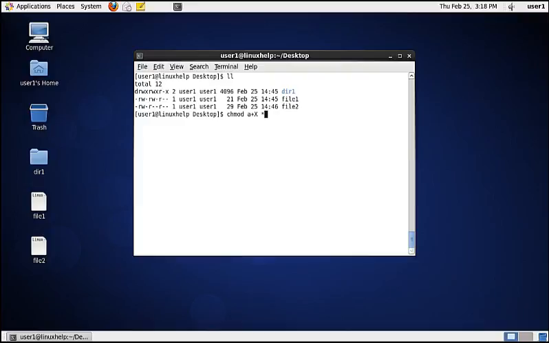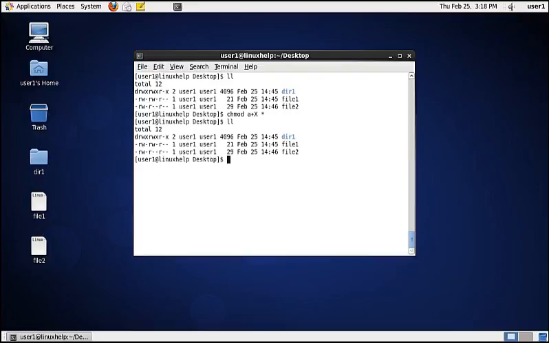Usually the star symbol applies the execute permission to files and directories, but we are giving capital X here so that the permission takes place only in directories. Yes, I can see the execute permission is only applied to the directories and not to files.